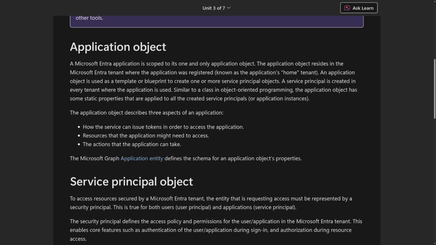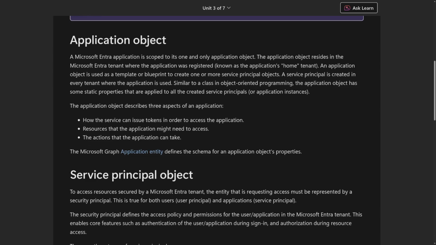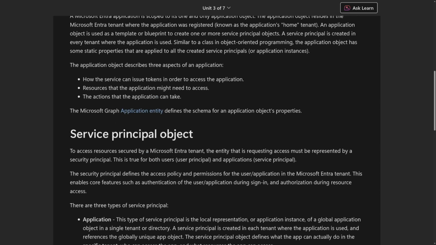It is created in every tenant where the application is used, similar to a class in object-oriented programming. The application object has some static properties, well defined, that are applied to all created service principals. Very well defined, explained.